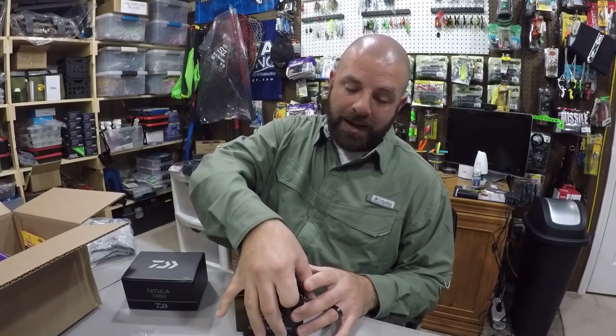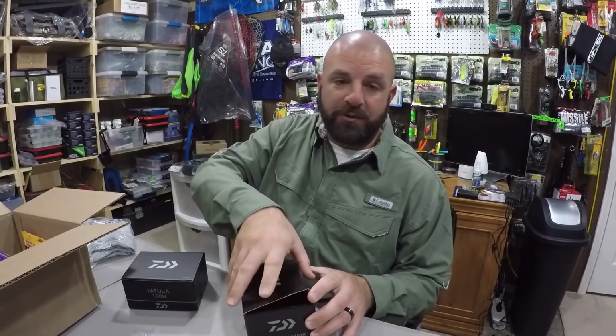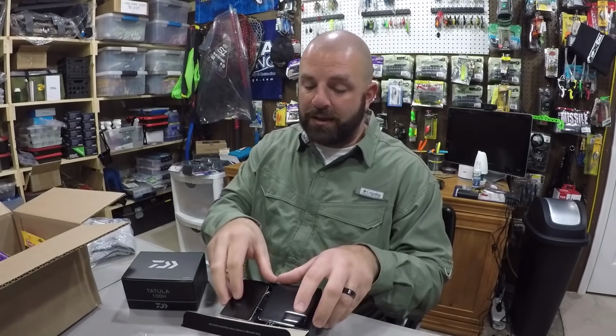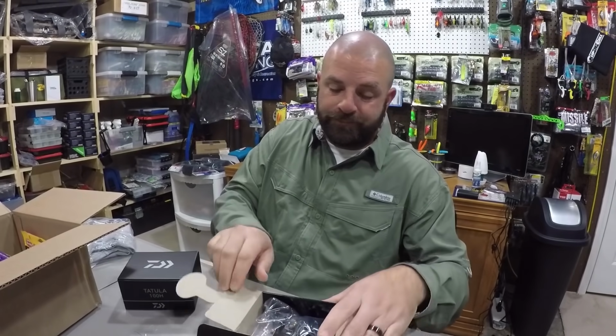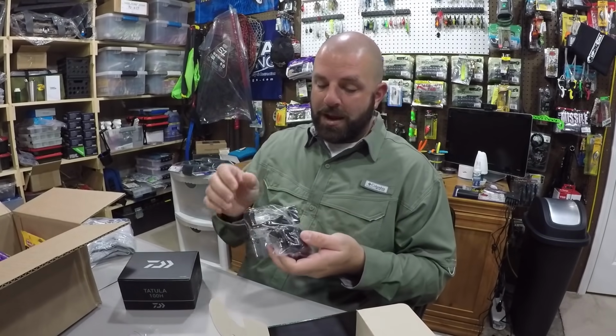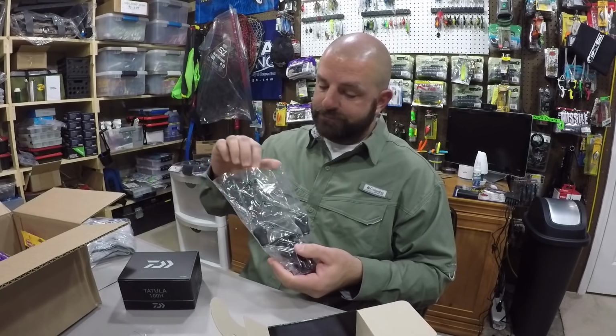But for any type of moving bait, chatterbait, Scrounger head, crankbait, something like that, 6-speed is what I have tied on. And even if I don't have a 7-speed with me, it's great for Texas rigs, jigs, things like that. A little bit slower than I know a lot of you guys like, but for me, it's super versatile. I can always speed it up. I can slow it down. And we got, like I said, the 6-speed here.